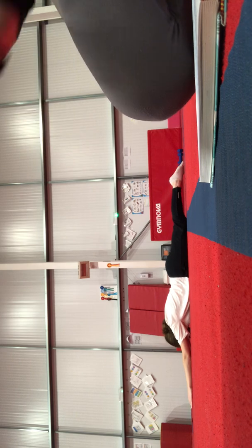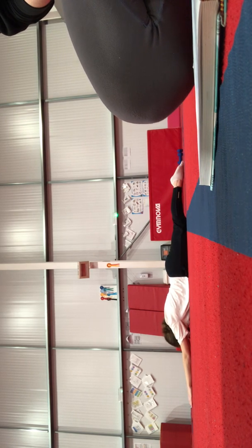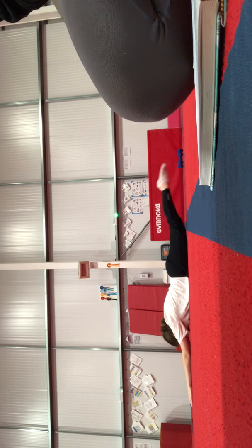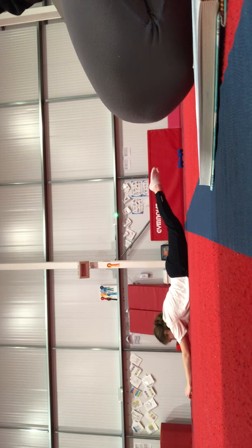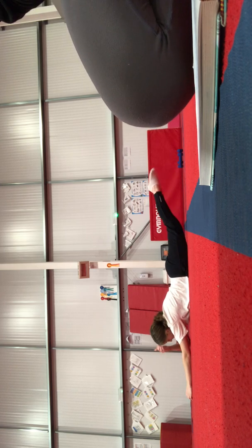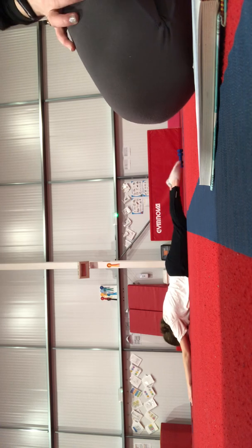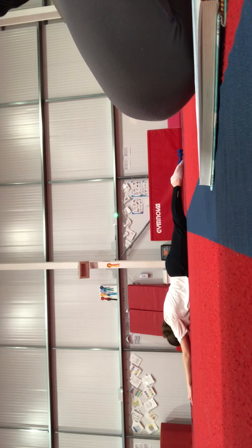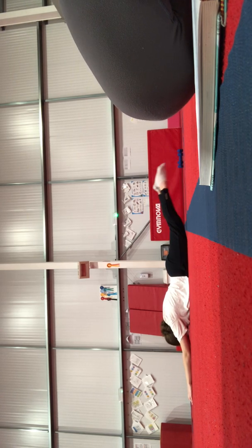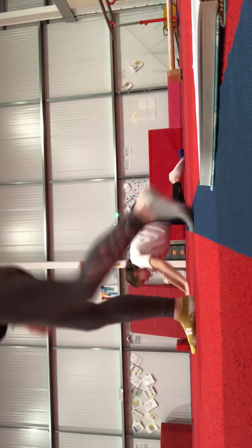So lifting our legs, keep your feet squeezed together, legs nice and straight. 2, 1, go. That's it, keep going. That's it. 2, 1, and stop. Well done. Okay, give your arms and legs a shake.